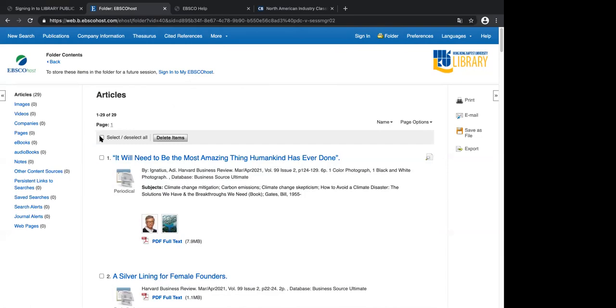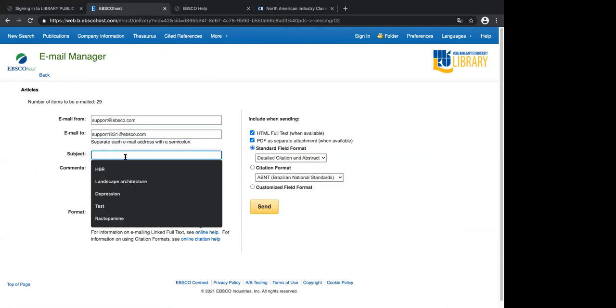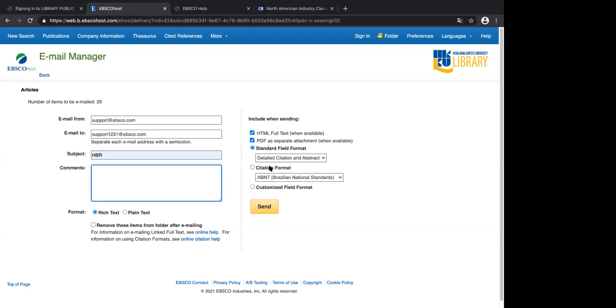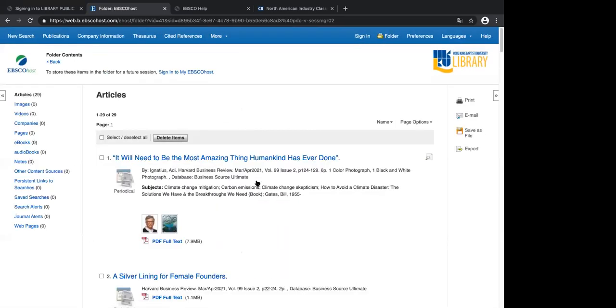You can select all, and you can click email. If you select all and click email, then you can email all the articles to yourself. So for example, I email these articles to our company, and for the citation format I select APA and click send. I will receive 29 emails in this search box, and each email contains a full text and the APA citation format as well. So if you have multiple full texts and want to email them to yourself, you can use our folder. And if you do not want to create a folder on our website, you need to select all and email to yourself before you close this window.